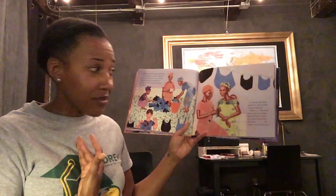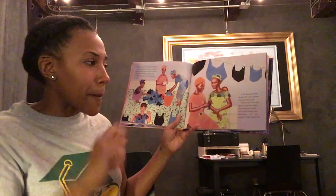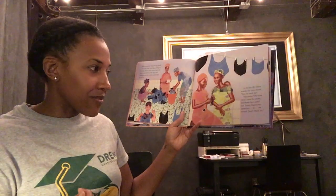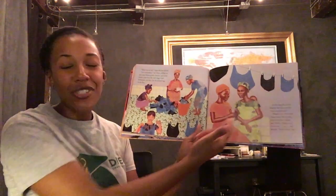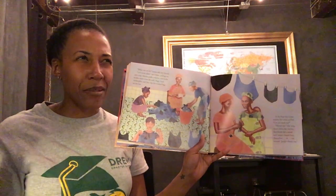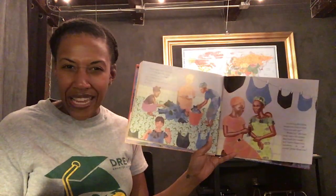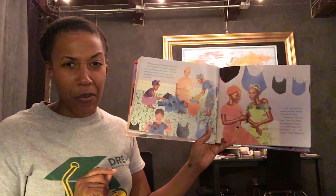Can you teach me? Yes, her sister shows Isatou the stitches, then hands her a metal tool. Isatou's fingers busy themselves. In, out, around. Jerajef, that means thank you. Her sister just taught her how to crochet. I think this is giving Isatou an idea of how to solve the problem with these plastic bags. But plastic? How can she use crocheting with plastic? I'm very curious to find out what happens next.